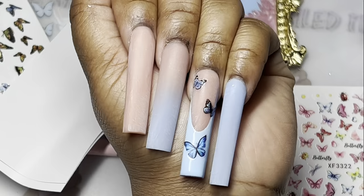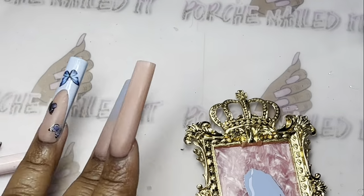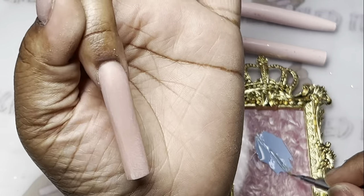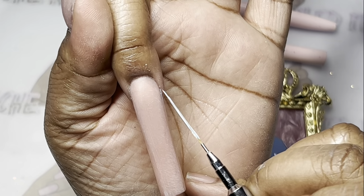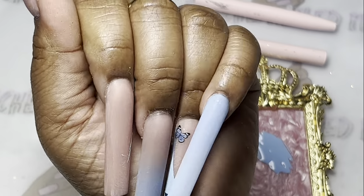Okay, y'all, so that's that. Super cute. And the other butterfly stickers are from AliExpress as well. But we're going to move on now. I'm going to go ahead and do a French on the index fingernail as well. And this one's actually going to be a glitter French instead.